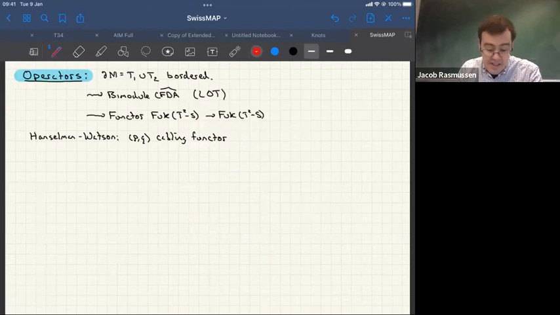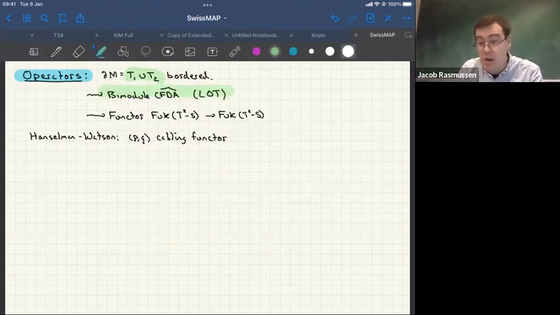And the last thing that I wanted to talk about is the fact that we can also use this formalism to think about operators. So now I'm going to think about a manifold with two torus boundary components. In Lipshitz, Ozsváth, and Thurston's world, that gives me a bimodule where I think about both boundary components as being bordered. And then I can glue that to my manifold with one torus boundary component and get a functor from the Fukaya category of the punctured torus to itself. Hanselman and Watson gave a really beautiful description of this functor in the case when this manifold here is the cable space.